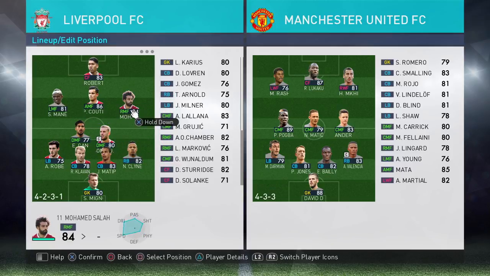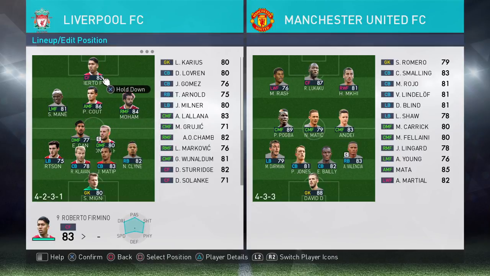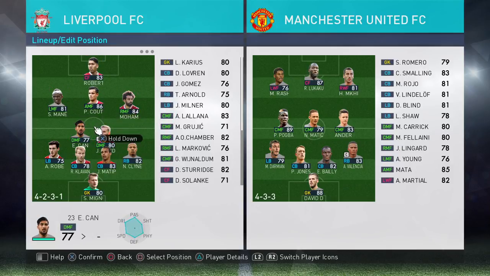Now, I don't know why I've still got Coutinho in here, but this would have been Gerrard, and he would have been pushing on up the field to support Fernando Torres. So yeah, they're going to be very close together, so he's in that attacking midfield role.